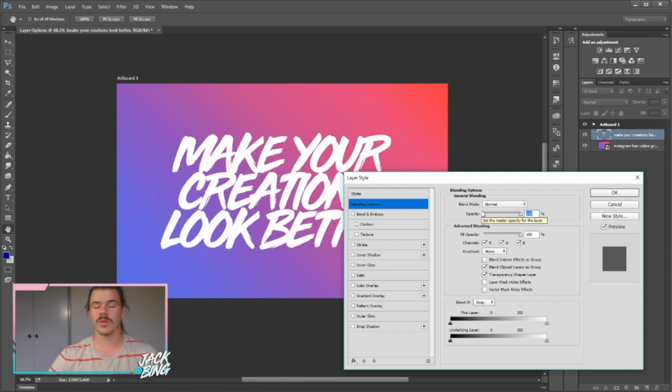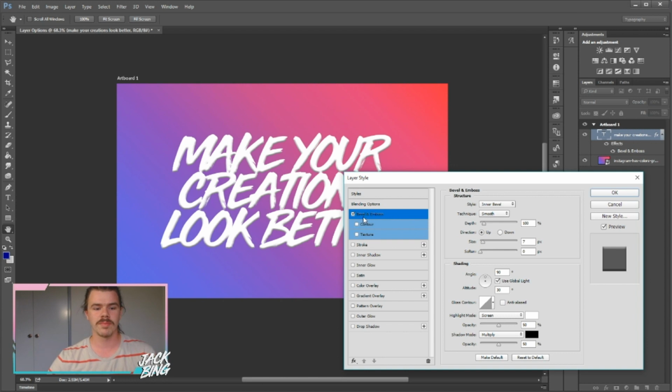I won't say this for all of it, but just play with all these different things and learn as you go. This is the bevel and emboss menu, where, exactly like it says, it creates a 3D effect, and you can fiddle around with all these little options here and soften it up and make it a bit deeper. You can try out all sorts of different things and basically get this really cool 3D effect if that's the kind of thing that you're looking for.